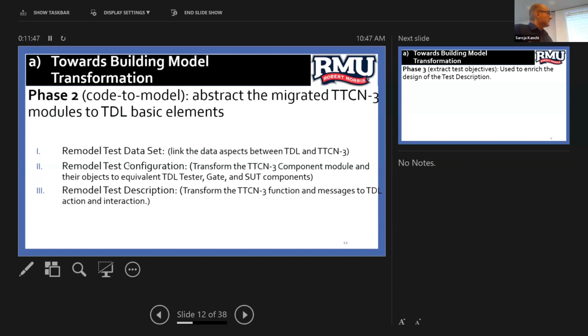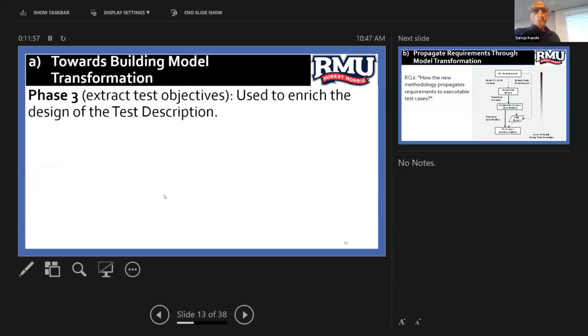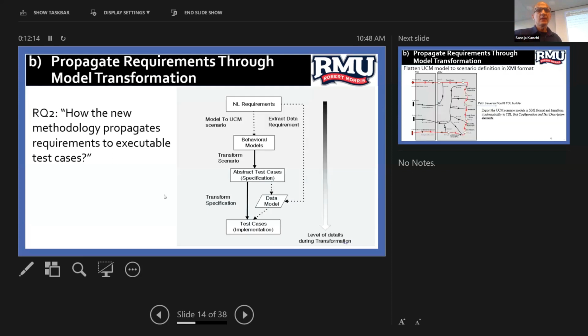And those data set, test configuration and test description are basic elements of TDL. We need to enrich the TDL with test objectives from requirements, just to make sure we have everything in place.